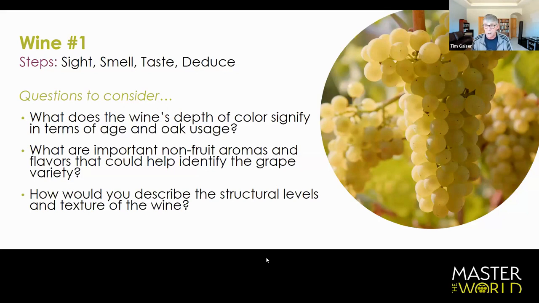What else about it? There's some phenolic bitterness on the finish. It's like almond skins, right? The finish itself is long and the complexity is medium plus. Okay, Li Meng, we need our palate.